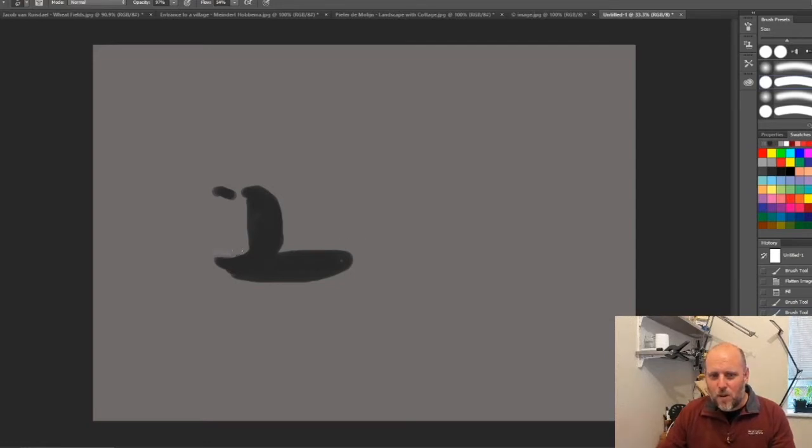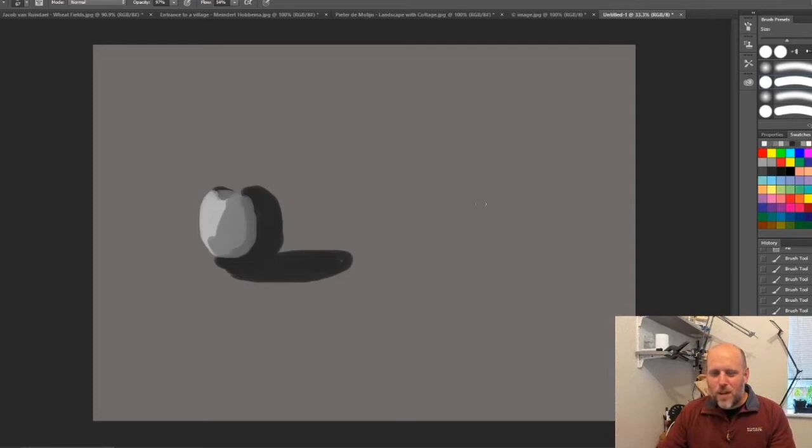Then we go a bit lighter, light on that side, so just trying to get some sort of variations there.